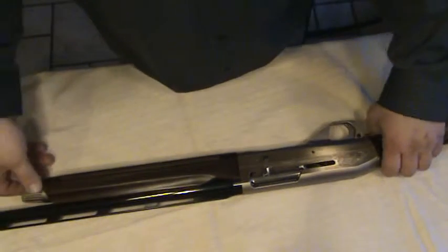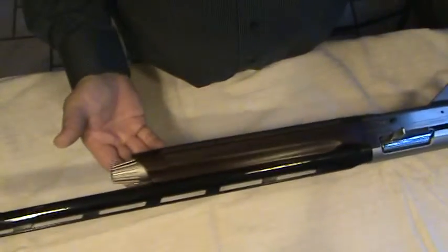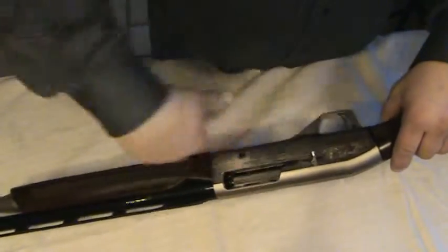Construction and disassembly of the Franchi. Somewhere I have another shotgun, some of them loaded.